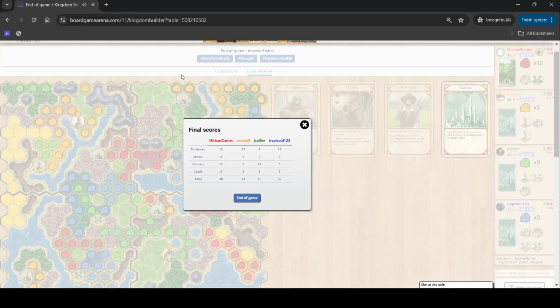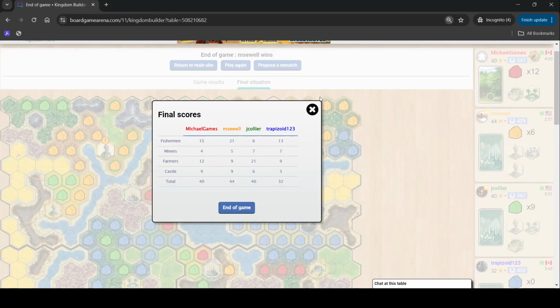we didn't draw very well our first card, and so I was right. Blue should not have ended the game. That was the wrong move on Blue's part. Not sure why they did that, because they only had 9 points from the farmer's card. That's not a good point to end the game. At least I wouldn't have ended the game at that point.